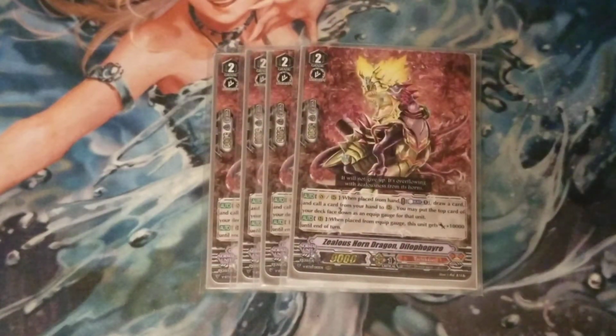We're still playing 4 copies of Delopyro. On place Vanguard Vigor, counterblast 1, draw a card, superior call any card from your hand, and gauge that unit. But then also, if he is superior called from a gauge, he gains 10k.